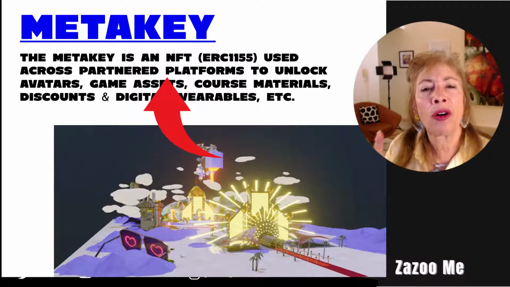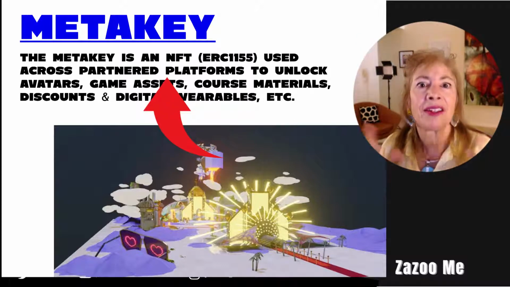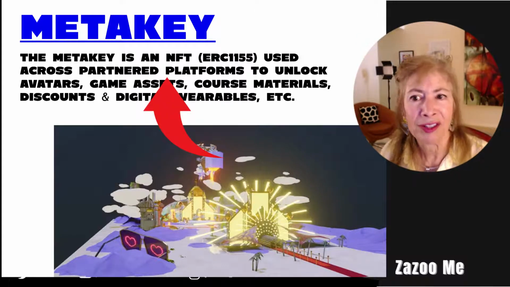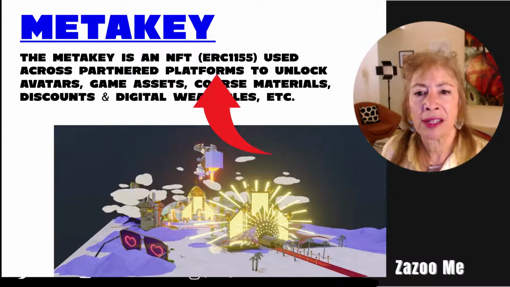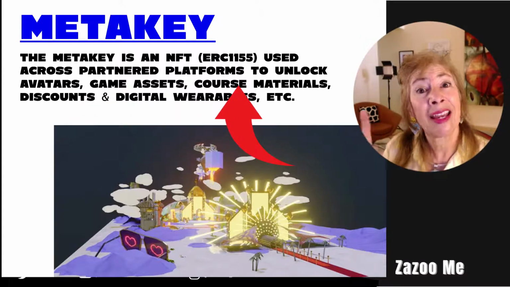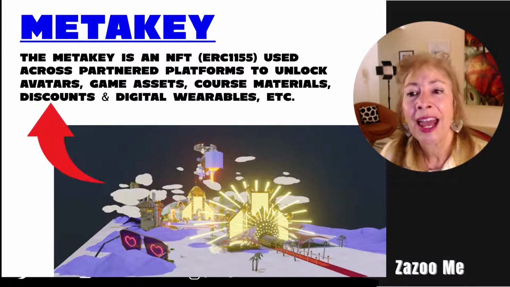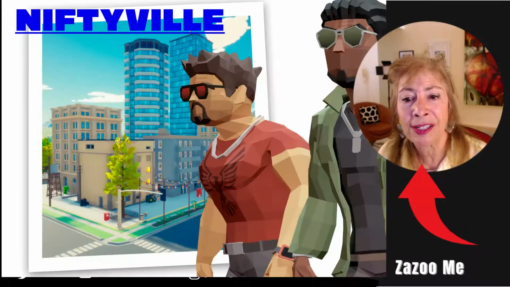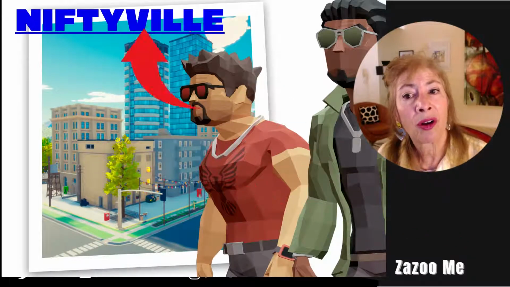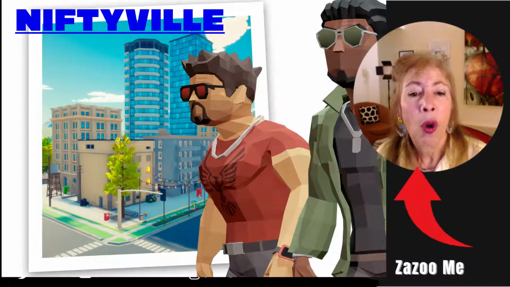So smart. They have partnered with so many other types of gamers to create this wonderful metaverse, this digital land, across different areas, like unlocking avatars or game access or course materials. They even created courses for you to understand the metaverse, this Metakey metaverse. They give you discounts and wearables that you can then put on your characters in Metakey. And characters might look like these guys. And this is what the digital universe, metaverse, will look like.